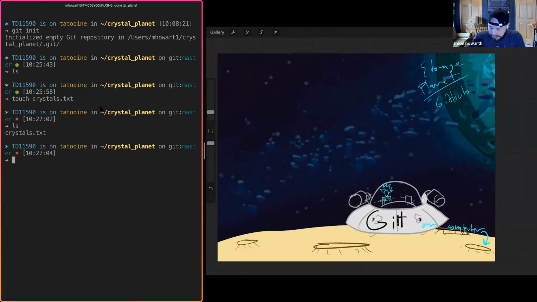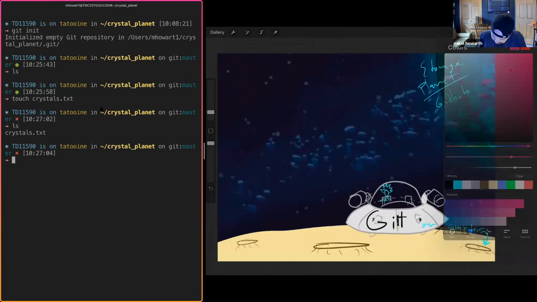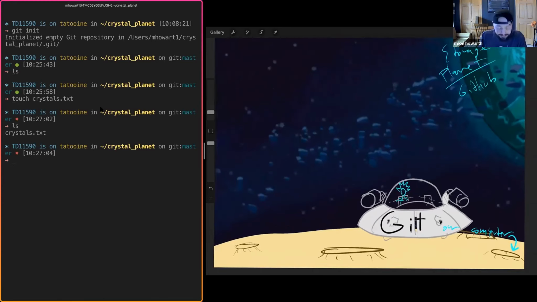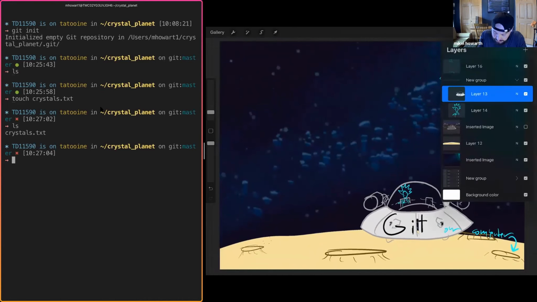And basically, when we ran that touch command to touch the crystals, the spaceship, because it has been initialized, is aware that there are crystals. They're going to appear here. They're not here yet because we haven't written any code yet, but there's a potential for something happening. So basically the spaceship is just keeping an eye out for this whole area. It's looking to see what shows up around here because it's been initialized.